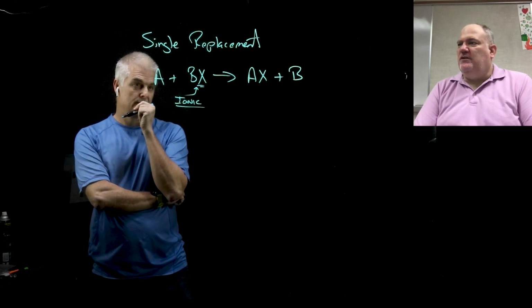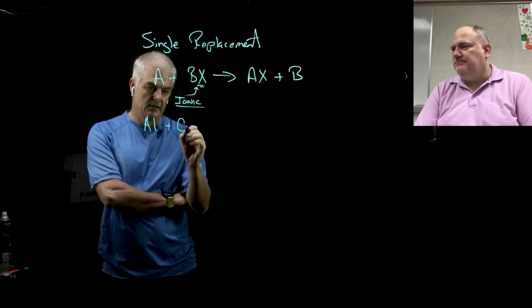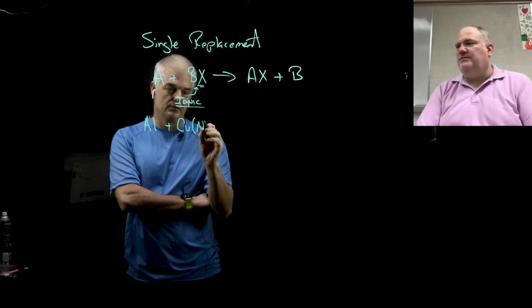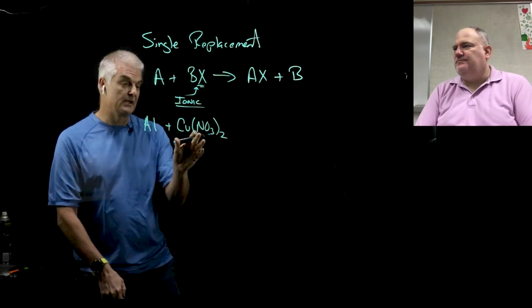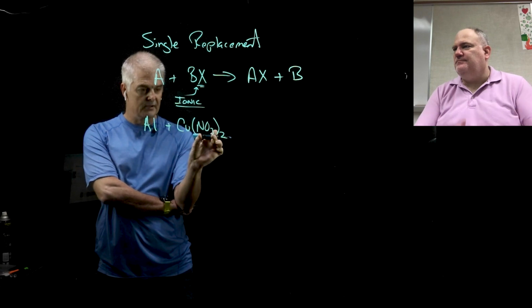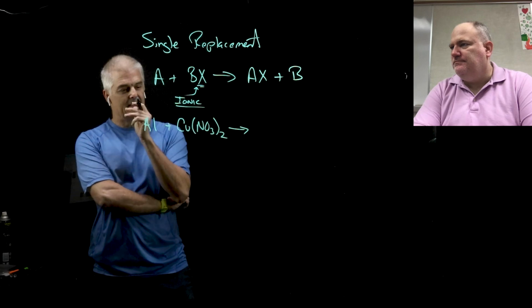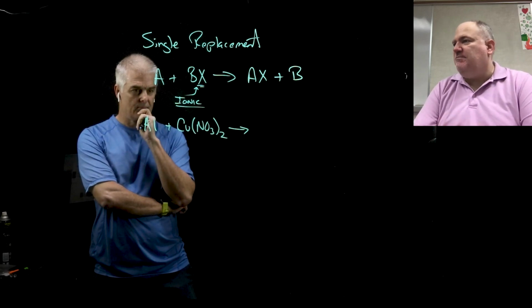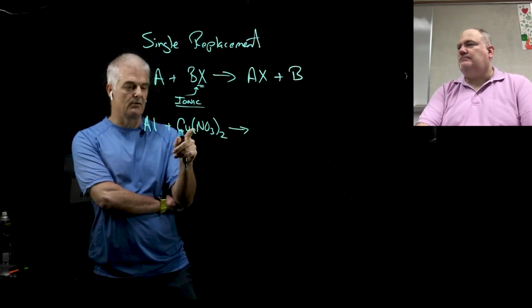Well, let's try doing aluminum plus copper nitrate. Now, copper has a charge. Copper 2 nitrate would be Cu(NO3)2. There is also copper 1 nitrate, but we're just going to do copper 2 nitrate. And by the way, I've done the charge game with copper positive 2 and nitrate with a negative 1 charge. Then arrow, and then something has to replace. If you take a look, the A replaces the B. Isn't our A aluminum in this case? Yes, this is the A. Copper is the B, so the aluminum is going to replace the copper.